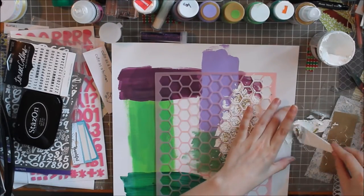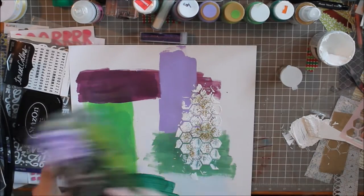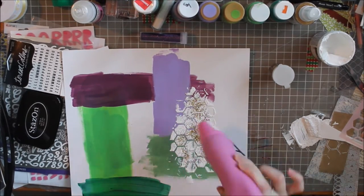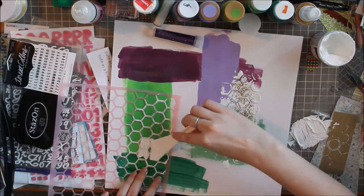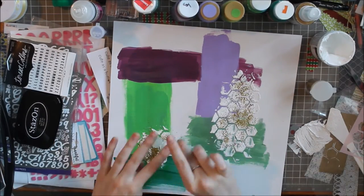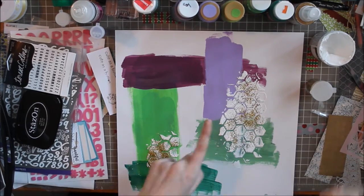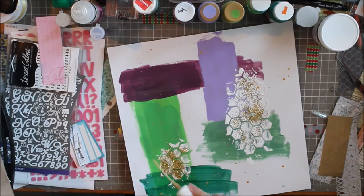I thought I could mix glitter with my white modeling paste and that it was going to work out, but it doesn't — why would it? It kind of looks good from a distance if you squint really hard. I'm using my stencil and glitter again, because I didn't have enough the first time. I feel like this would have looked a lot better if I used a very fine glitter, and if I didn't do so much — everything's just crazy looking. I should have stopped way earlier, but I filmed it all, so I wanted to show you guys what I made.